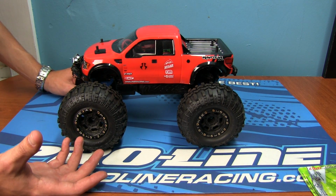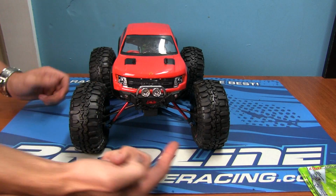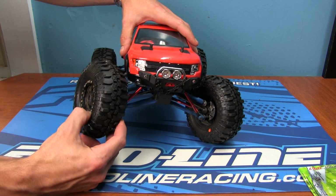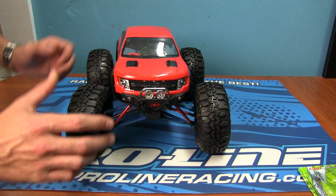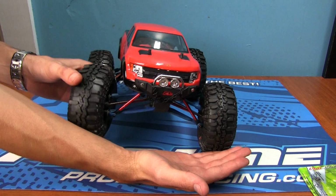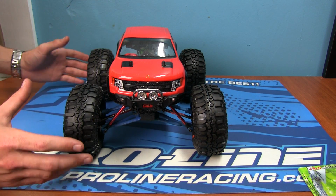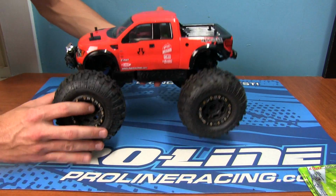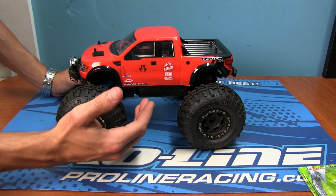But I ran into a problem. Because these tires are so massive, and this is such a small truck with a small width for a wheelbase, when you go to turn the wheel and crawl something, the tire is most likely going to rub in the back corner here, or even in the front. So I had to tighten up the suspension a bit to give it a tighter feel, so it's less likely when it's crawling up over something to cause the suspension to bend, which is not a problem to me. I'm not making this into a scale crawler. I'm just making it into something fun that works. So I had to make some changes to the suspension, put these massive tires on there, and then I made a few little changes to the body.